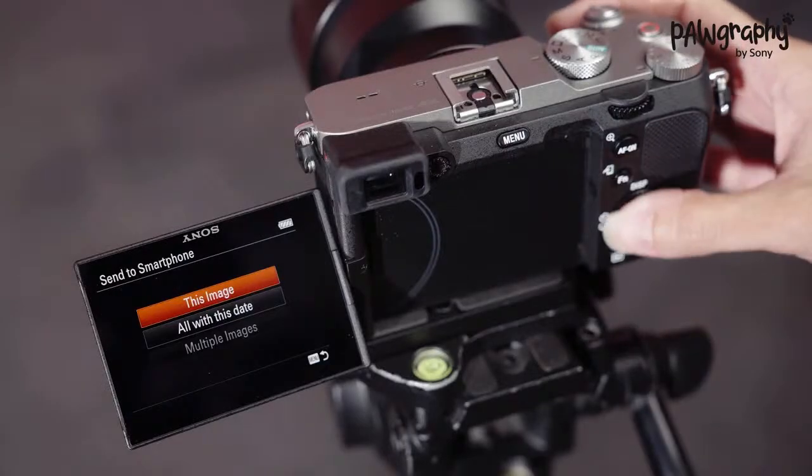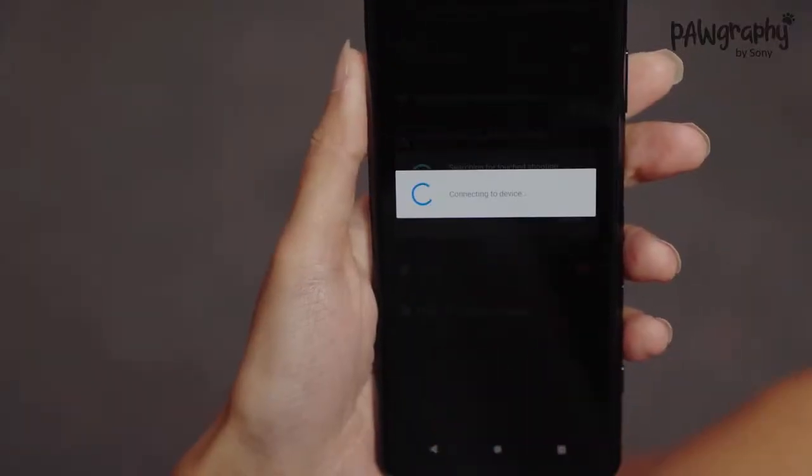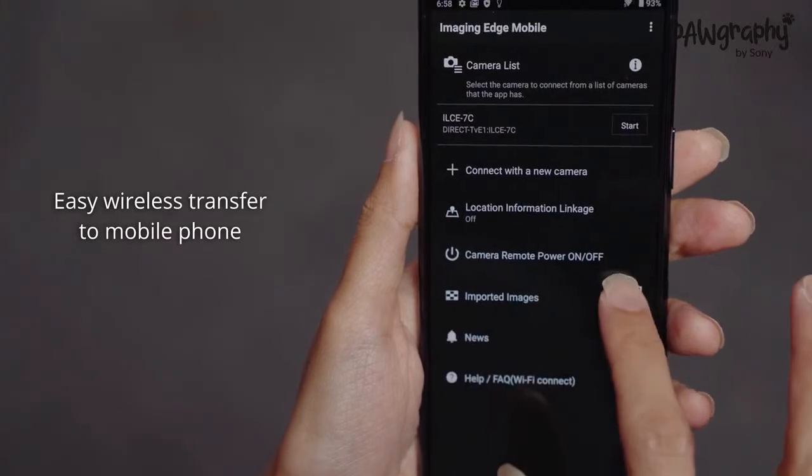Now I have chosen the photo and I'm going to transfer it to my phone with just a tap. I can actually almost instantly share my photos on the social media.